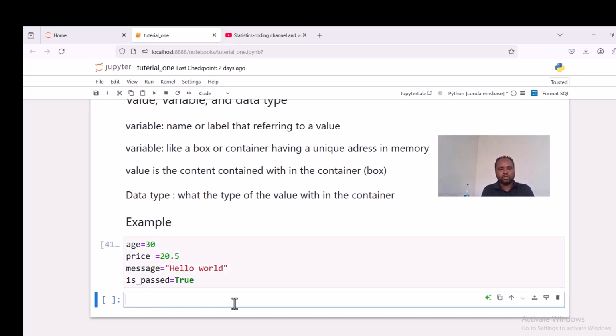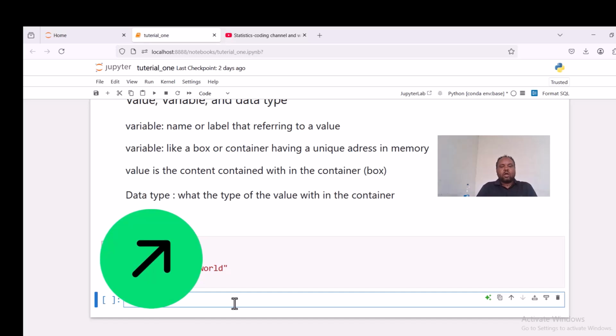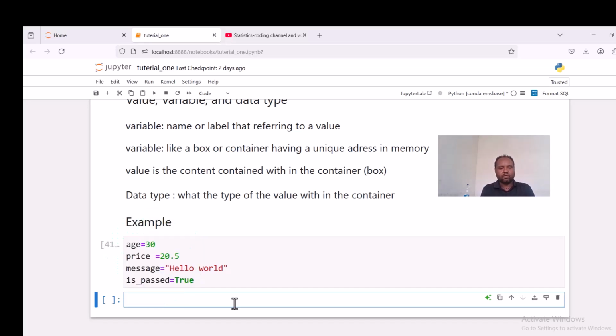But the next important thing is, how can we display the value of age now? How can we detect the type of each and every variable here?